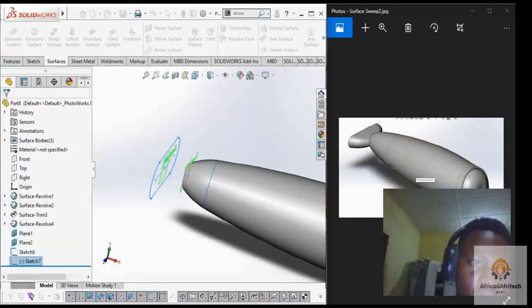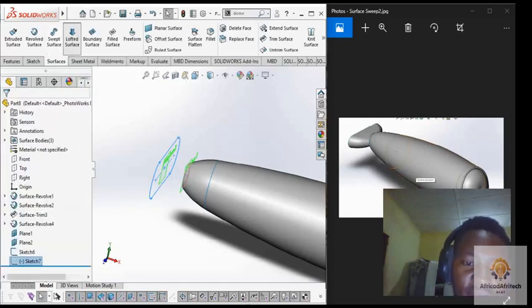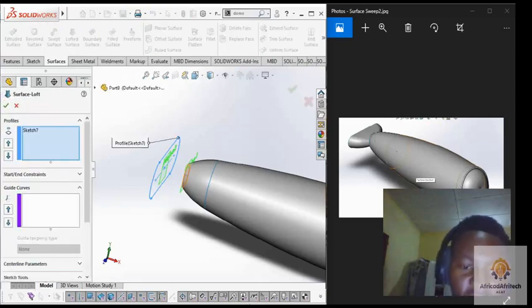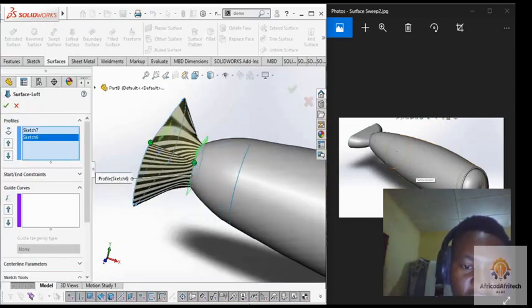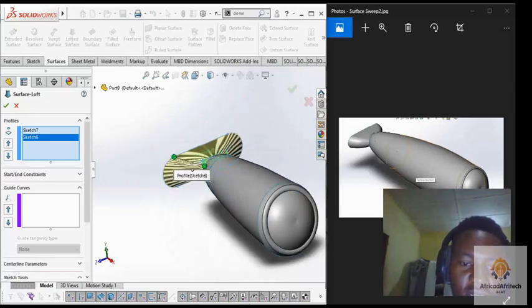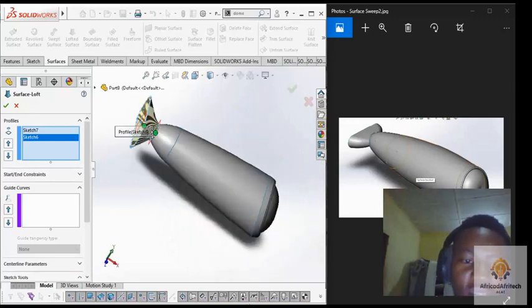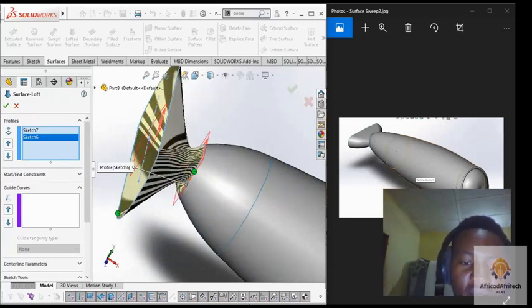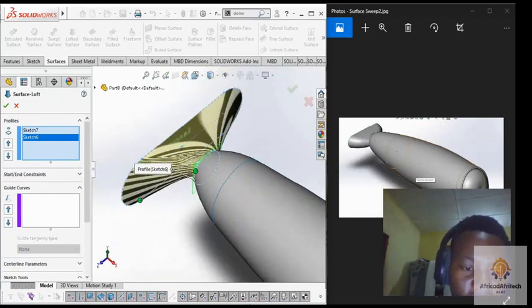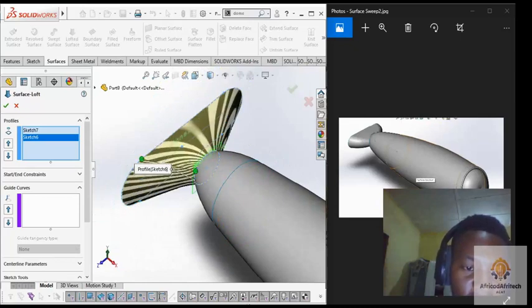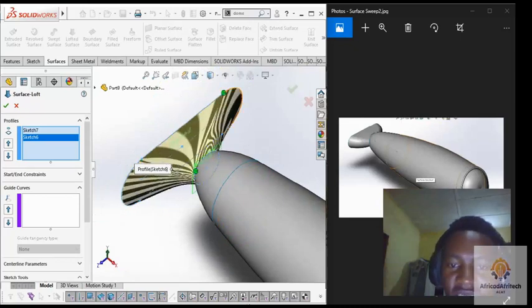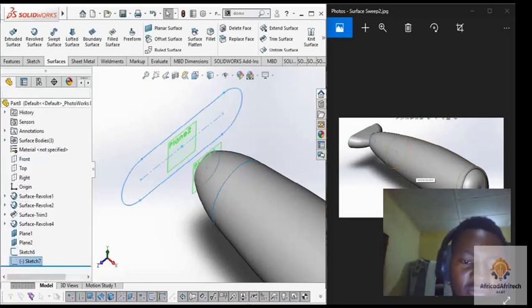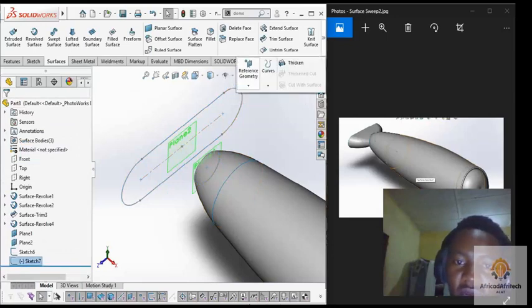If I say let me apply sweep, okay, this is a sketch. This is not a profile, so it won't work. So I have to apply my loft. Lofted surface. I loft this to this surface. Now are you seeing this? Now it is lofted, but the curve is not curved the way I want it. When I shift all this profile, it's still not giving me what I want. So that means I need a boundary curve. Boundary curve that is curved like this.